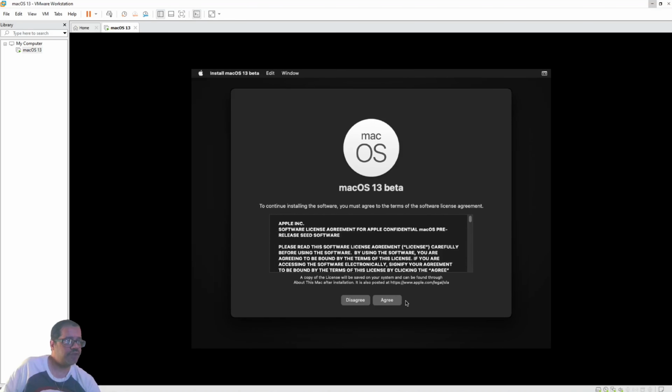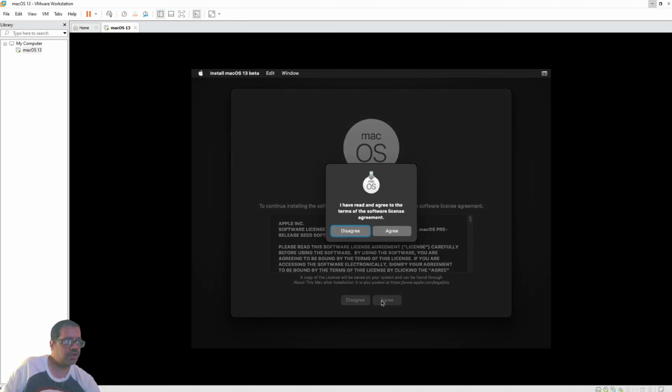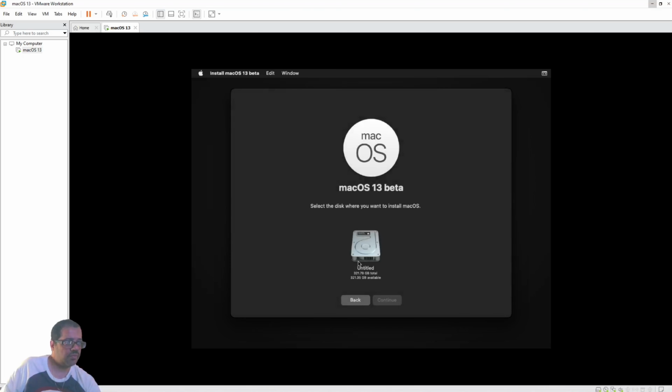So you're going to have to agree to the terms. So hit agree, hit agree again. And you're going to see the drive right here that you erased, that has the amount of storage on there for you. So just click on the drive and then click continue.